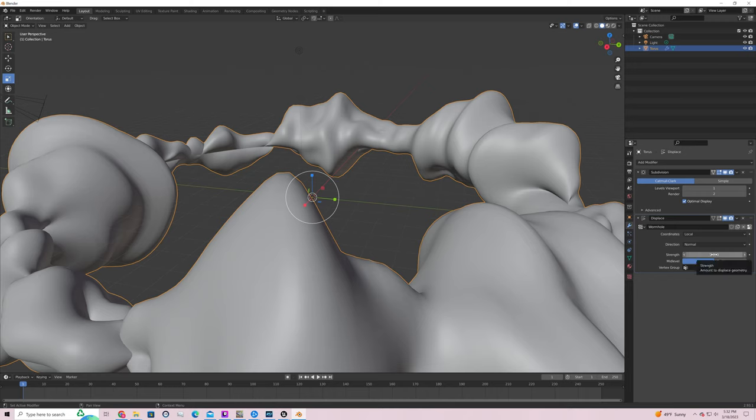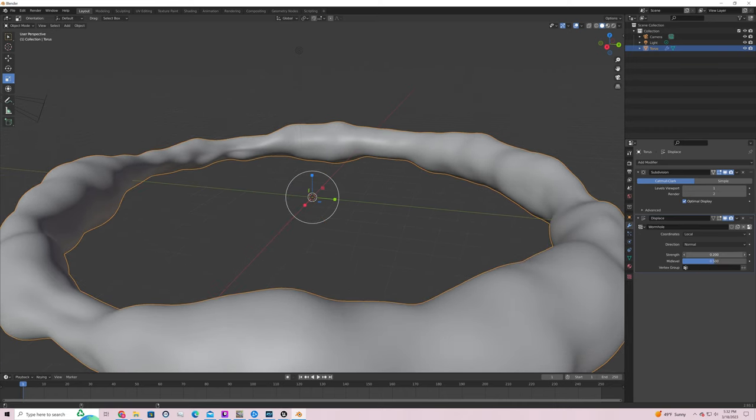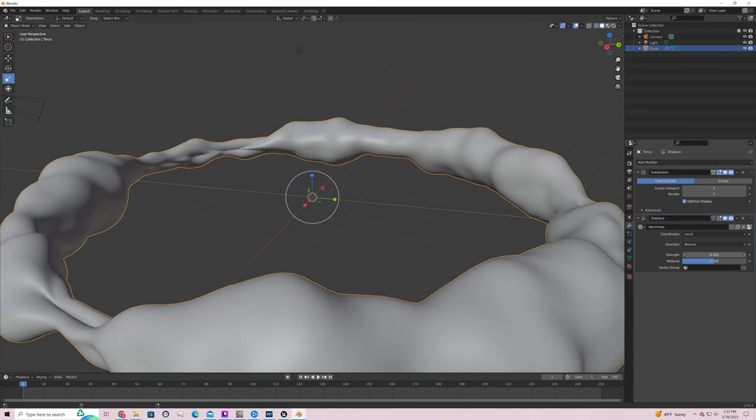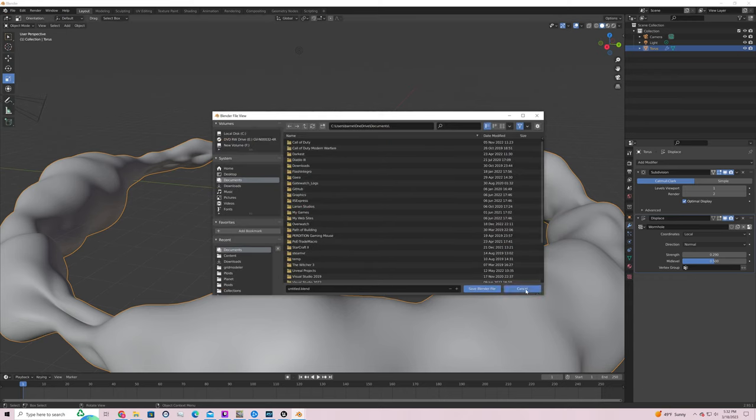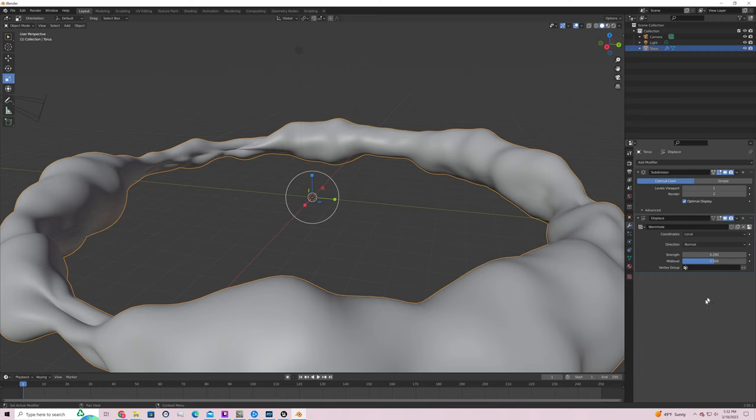Holding down shift will decrease the speed at which I drag things down. So, just kind of pull this down a little bit. And then I think I'll jump back over to my texture, and I'll make it a bit bigger. So hold down shift, keep dragging up, maybe like 1.08, and back up to here and increase the strength a little bit, like that. I'm just creating some irregularity in the surface of our torus.